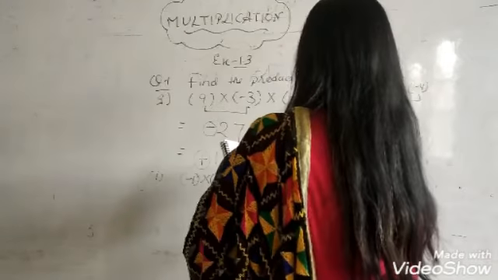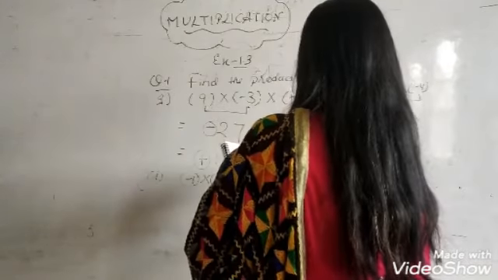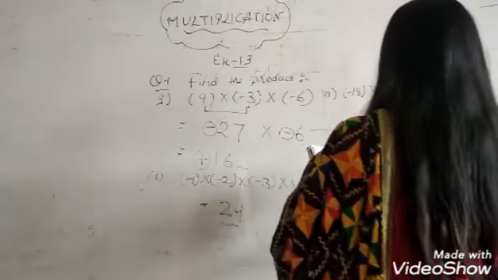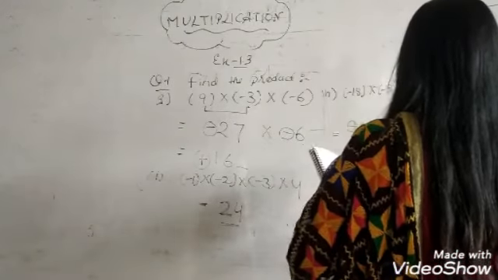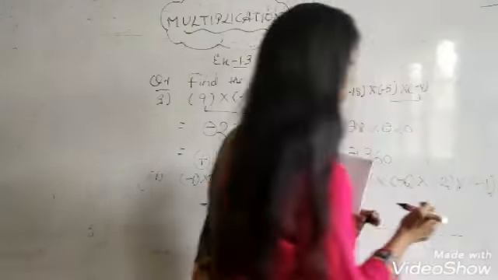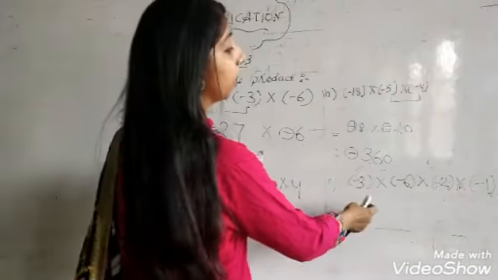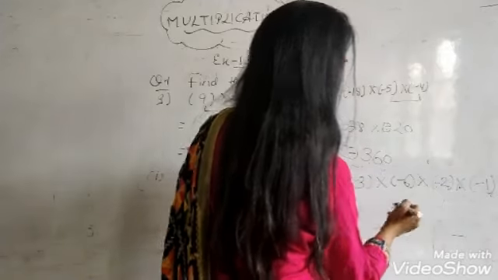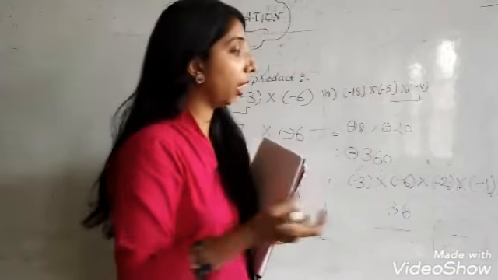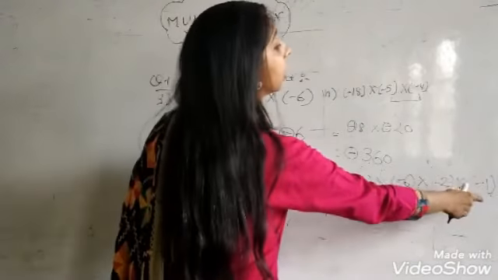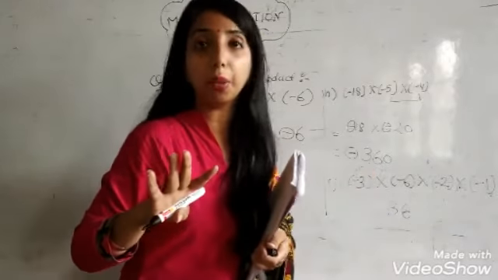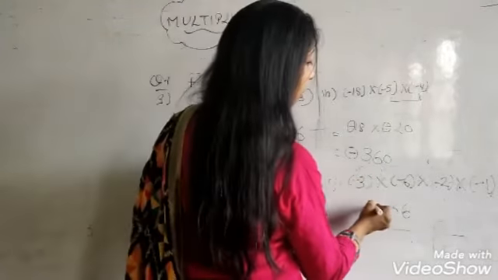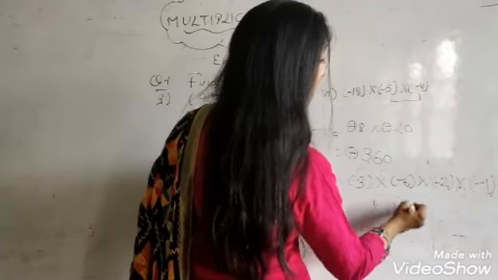If I come to the J part, minus 3 multiply minus 6 multiply minus 2 multiply minus 1. Very easy multiplication again. 3 into 6, 18, into 2, 36. So the answer will come as 36. But the main thing is the sign. This time minus is an even number of times, I mean 4 times. So the sign will get removed and the answer is plus 36.